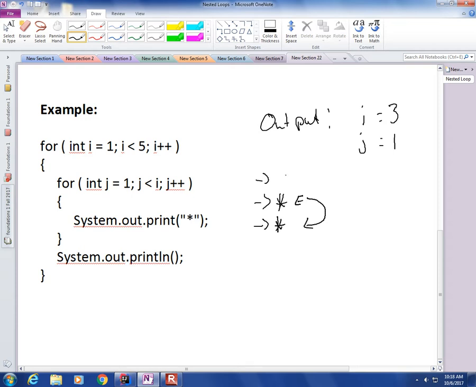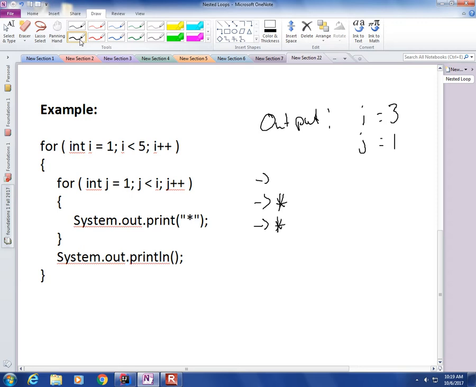Do we? I mean, here's the first one. We're on the third line. There's been 2 print line statements, so we're on the third line, right? The first one executed without printing an asterisk because 1 was not less than 1. And then the second time the outer for loop ran, we printed out a single asterisk and a new line, right? Does that make sense? Yeah. So we're on the third line, but we've only had 2 print line statements actually execute.